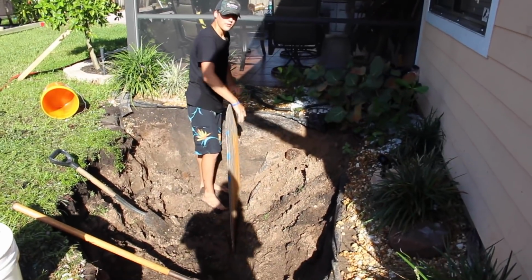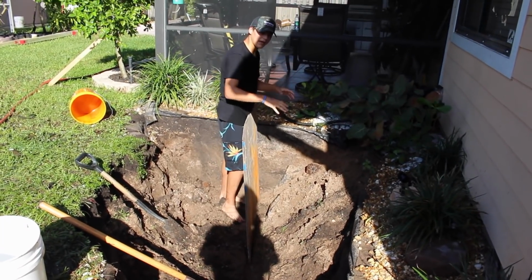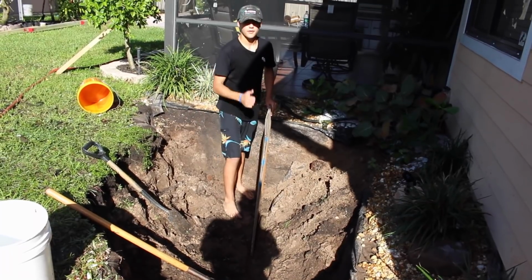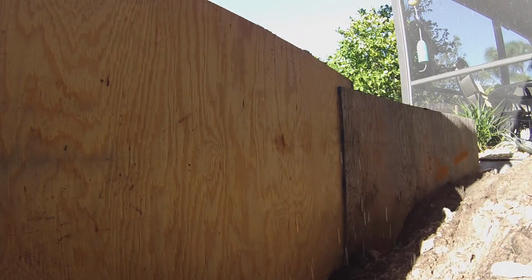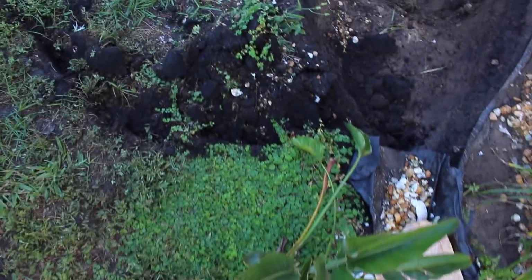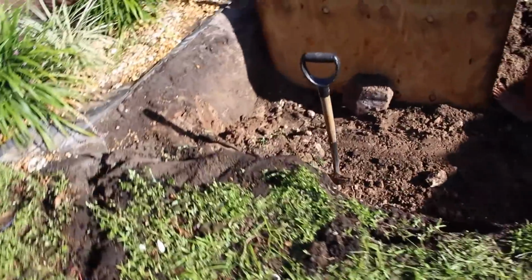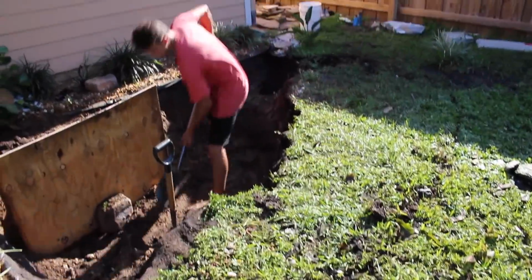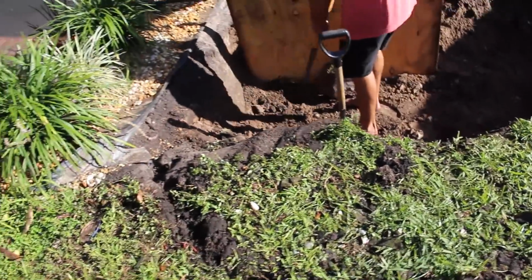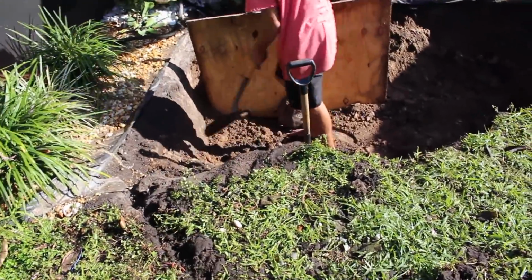Fill this in with dirt, and then pack that as it would be the side of the pond. So this is the pond. I've got the outer line of the pond in right here. That's the shape of the pond, going straight along, back to about right there. So that's how big it'll be. It's gonna be sick. We'll of course do some touch-ups on the angles to make it look good, but day one's going good so far.